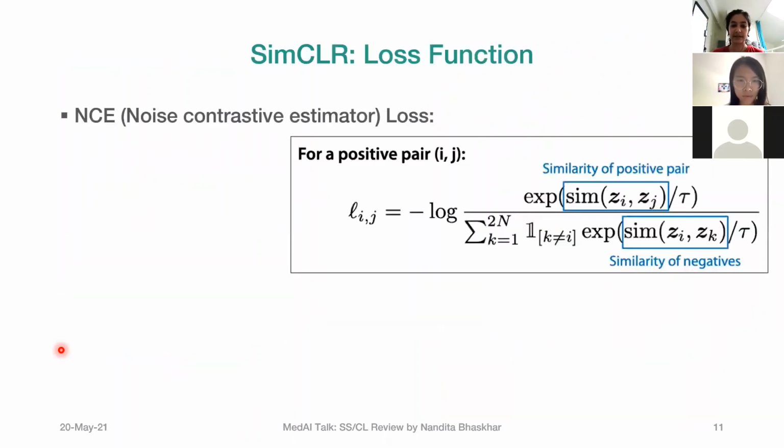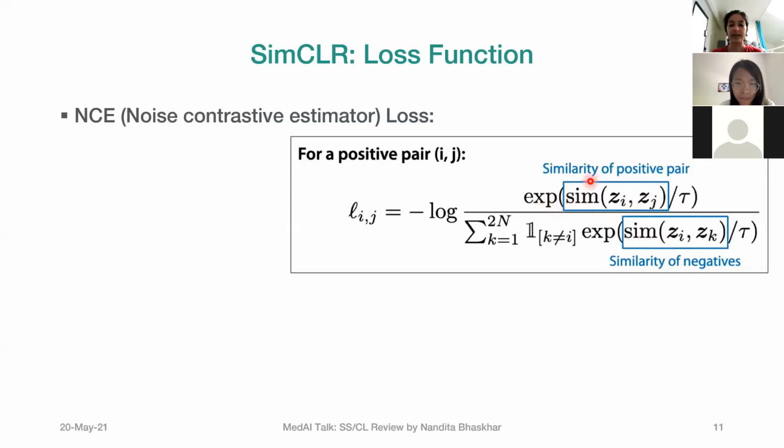The noise contrastive estimator loss has been around for quite a while, and it's very popular for metric learning purposes. This loss is basically just a softmax loss, but taking pairs of images at a time. Let's say you have a batch of n samples, and for each image you're taking 2 views. So now you have 2n images. Consider a particular image, and then treat every possible pair with it. So now you have 2n pairs, and only one pair is going to be a positive pair, whereas all the other pairs are going to be negative pairs.